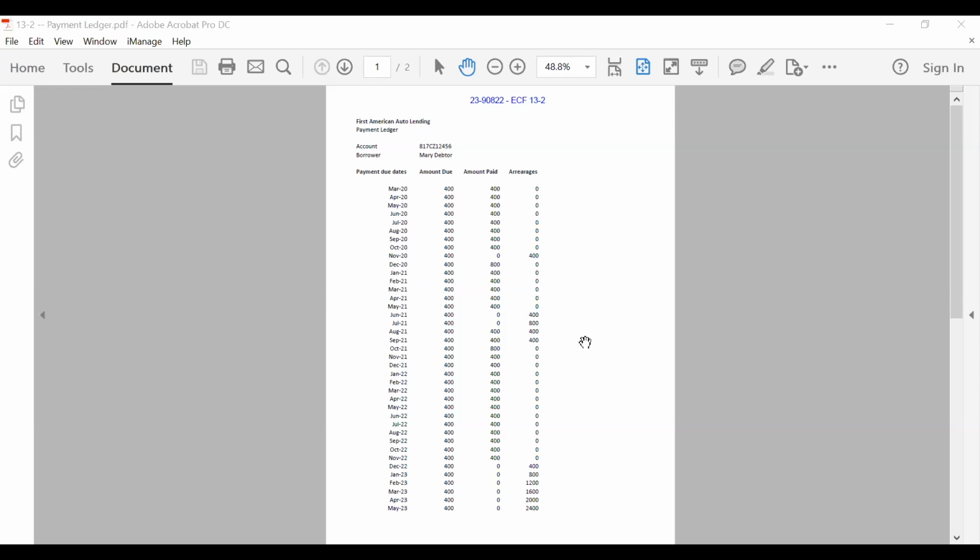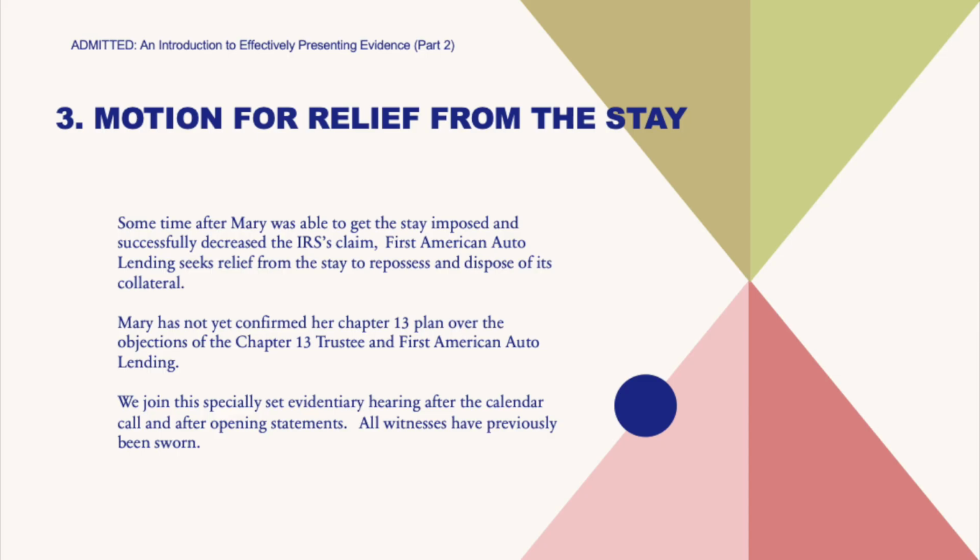Mr. Banker, in accordance with this document, when was the last time the debtor made a loan payment? November of last year. And what is the current outstanding payment arrearage owing under this loan? $2,400. Your Honor, requesting permission to show the witness another document. Permission granted. Actually, Your Honor, to back up just for one second, I would ask the witness, Mr. Banker, the only security for this loan agreement is the 2017 Toyota Camry owned by Ms. Detter, correct? That is correct.